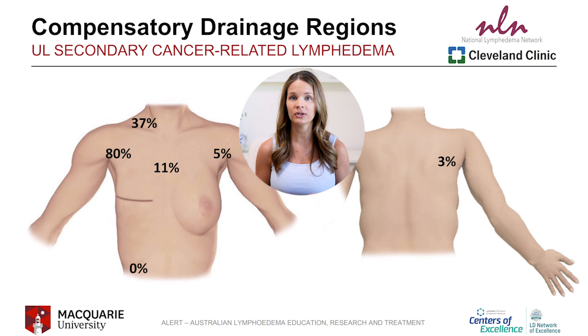If we take a quick look at the summary view, you can see here the percentage of individuals that had lymph fluid drain to each area or region of lymph nodes — with a majority having fluid moving still to the lymph nodes remaining on the side of surgery and up to the clavicle or collarbone area, minimal amount to the other armpit across the body, and no one had fluid moving to the groin. So we want to have a modified routine that follows this.